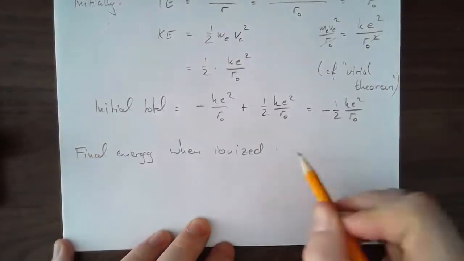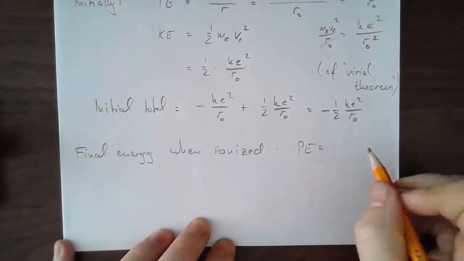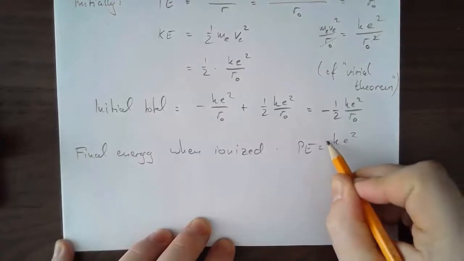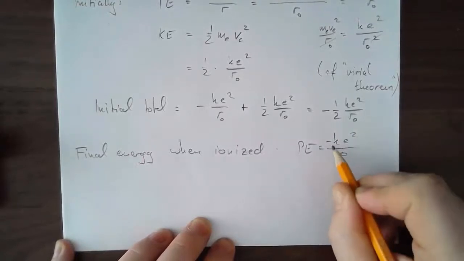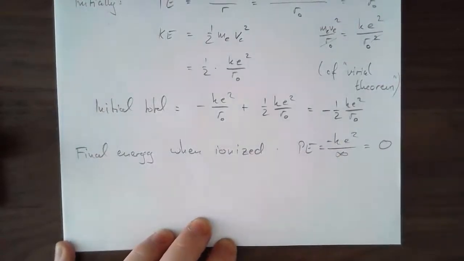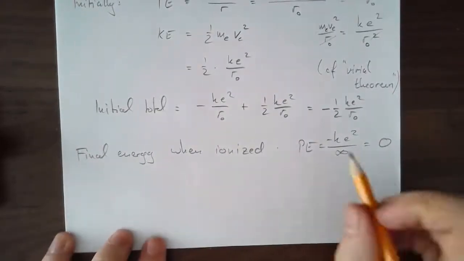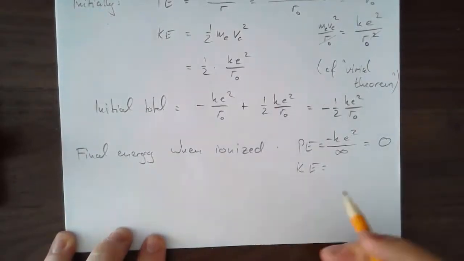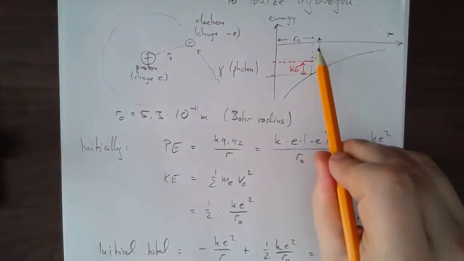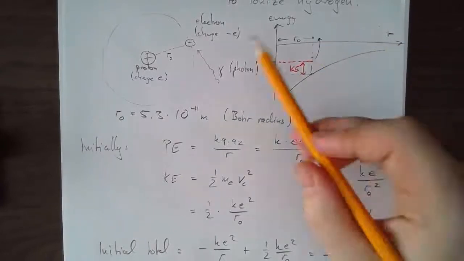So in that case, the potential energy is going to be pretty much the same we had for the two spheres at the beginning, minus k e squared, divided by infinity. And I know, mathematicians, this is not correct, but you know what I mean here. This is 0. Should just write over R as R becomes infinity. The kinetic energy at the end, well, the electron could have some left. If the photon was very energetic, it sends this one off to increasing R. It might always have some kinetic energy left, move really fast, even when it's already really far away.